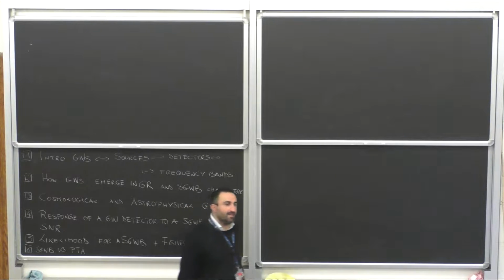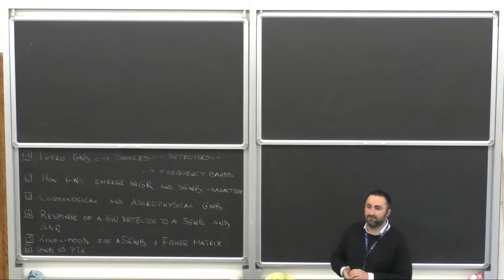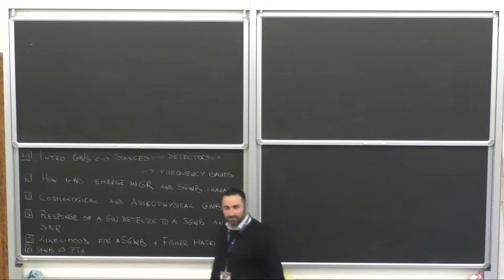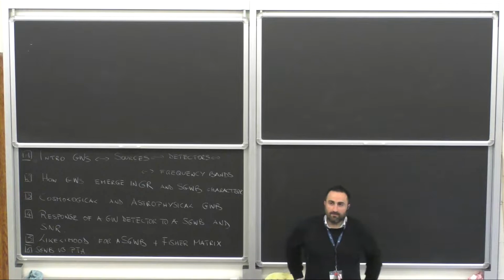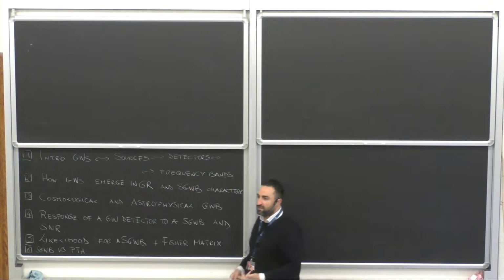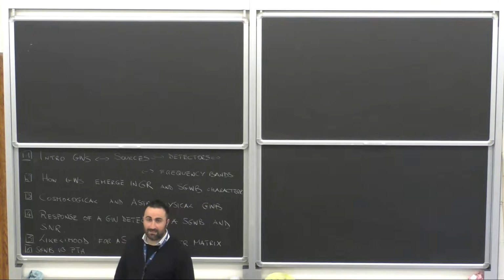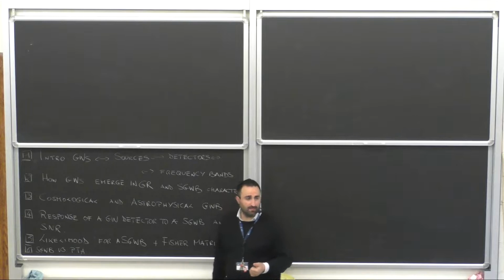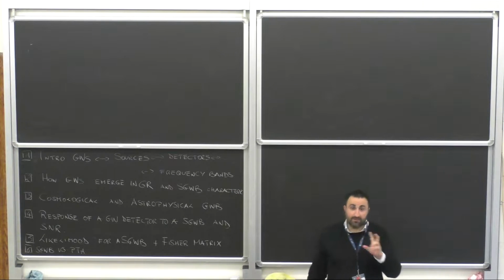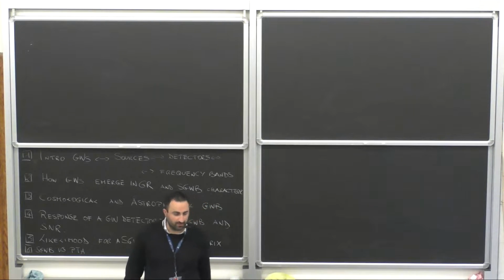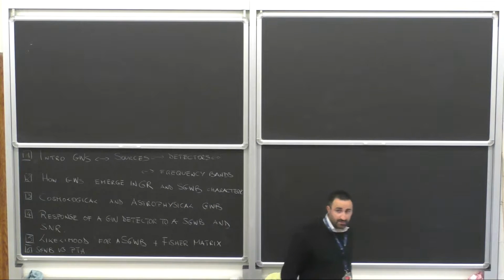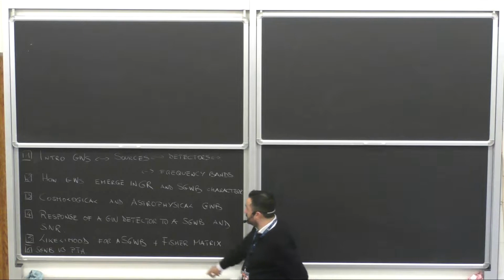Then we have prepared three Jupyter notebooks, for people that are familiar, these Python notebooks. The first one is on the computation of the power law sensitivity, which is the way in which we qualitatively claim that a stochastic background is detectable. Then there is a second one that is the numerical counterpart of the computation of the response function, because you cannot do everything analytically for LISA. And the final one is related to this.